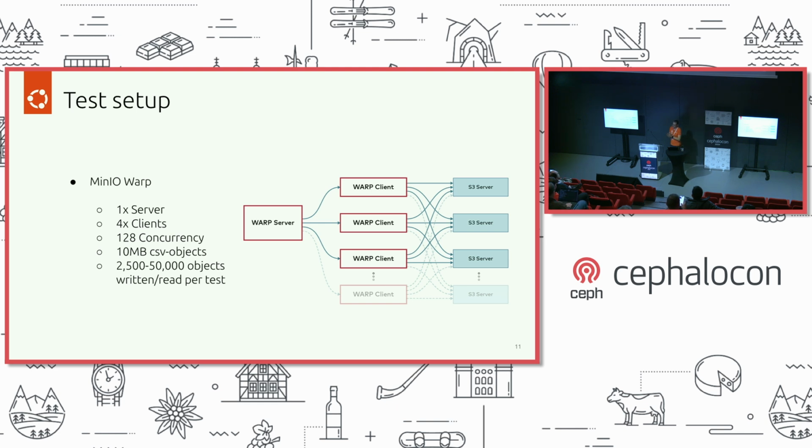The one thing I skipped over there was the 10 meg object size. It's a reasonably sized object. And I'm pointing out here that I was using the CSV object format. Initially, I was just using random. What was quite amusing was when I started to turn on the QAT pieces, I was like, hang on, why am I not getting any compression at all? Oh yeah, random means random data, which means not very compressible.